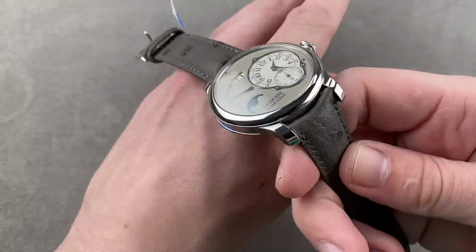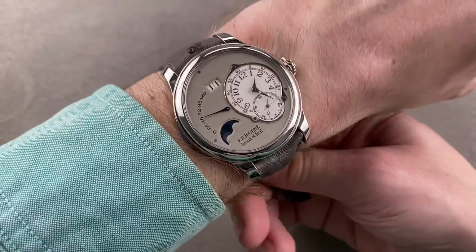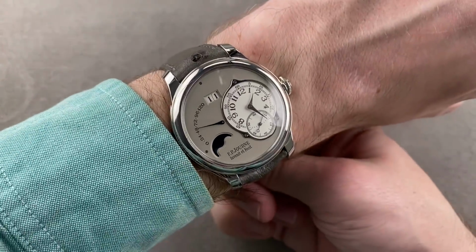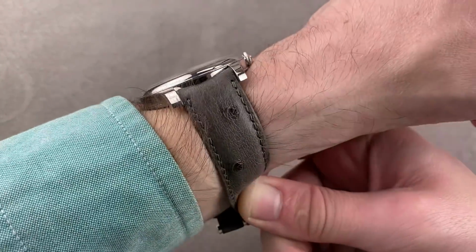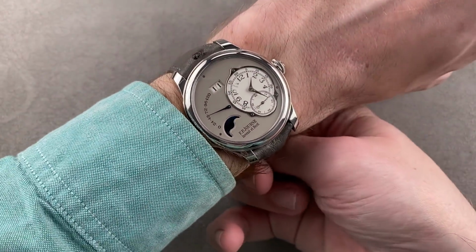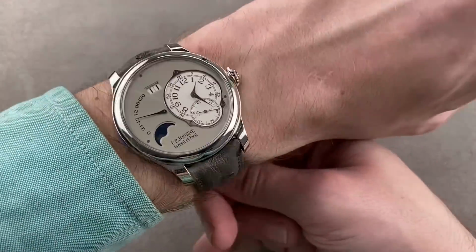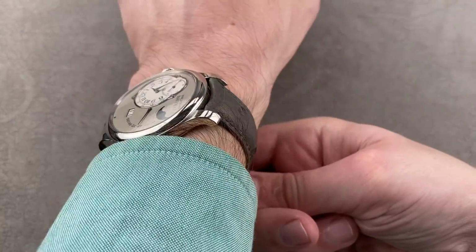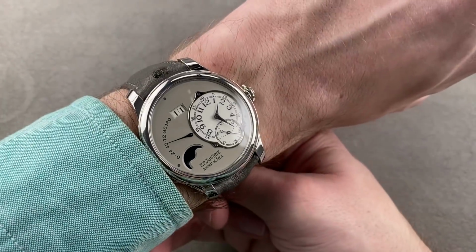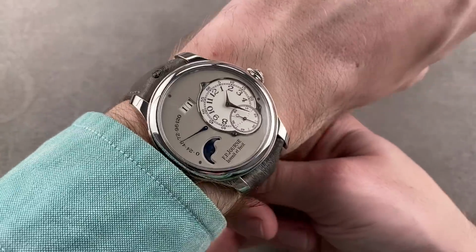A rich embellishment we often like to include on Journe watches because they make for such a handsome and complementary color scheme. The quality of the watch is undoubted, and all this achieved in a thin case with a domed bezel, so it will slide underneath the dress cuff. Now, it's about 51.7 millimeters lug to lug in the bigger case size, so I recommend these 42 millimeter FP Journe watches for watch platforms or wrists of 15 centimeters circumference.